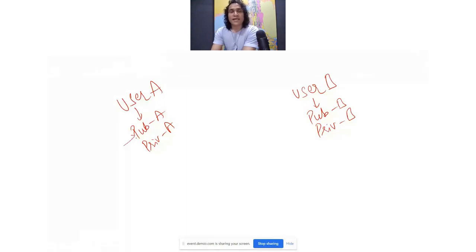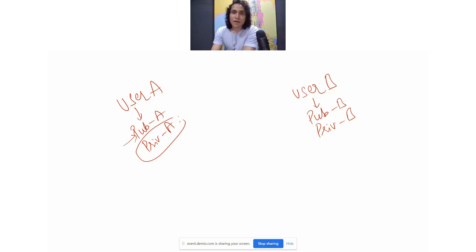So the point to remember is that public A is a key that is public key, okay, which means it can be made public. It can be distributed freely. There is no risk. There is no problem here if anybody gets hold of the public key. All right. But the private key must be kept private. It cannot be shared. It must not be shared with anybody other than user A, because user A is the owner of private key. So the private key must remain with user A and it must not be distributed with anybody. It should not be given to anybody. All right. Similarly, user B also has two keys, public B and private B. Public key can be given to anybody, but not private key.